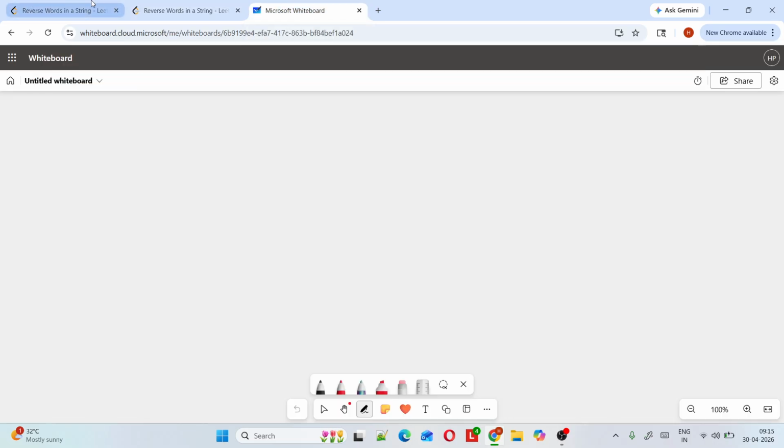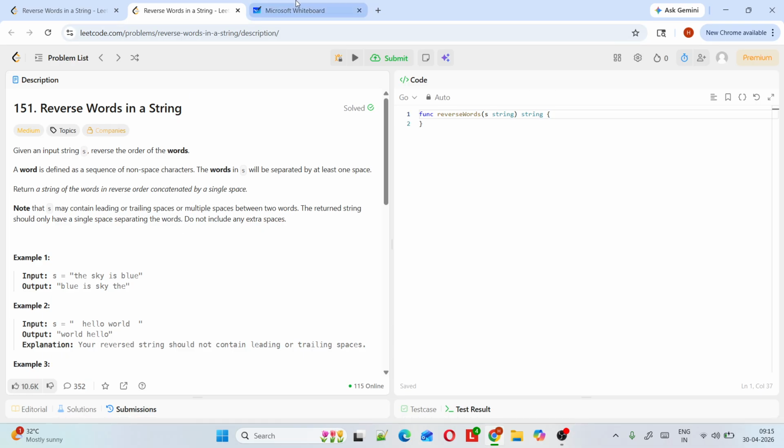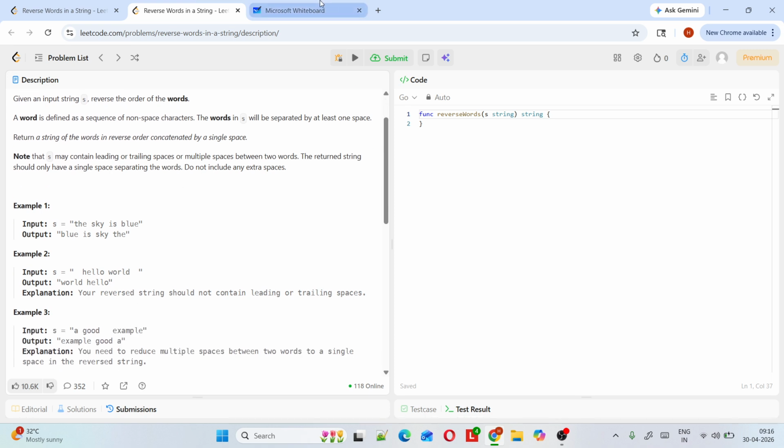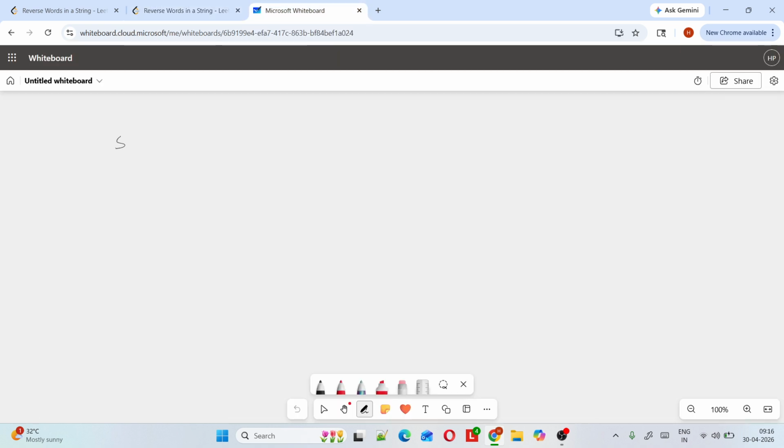So let's take the example "the sky is blue", or else we will take "hello world". S is equal to "hello world" with leading and trailing white spaces. How can we start this? We will keep one pointer that points to the last index.